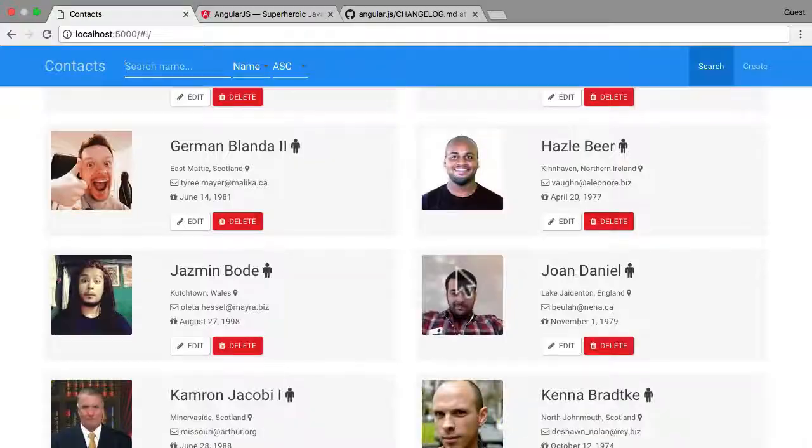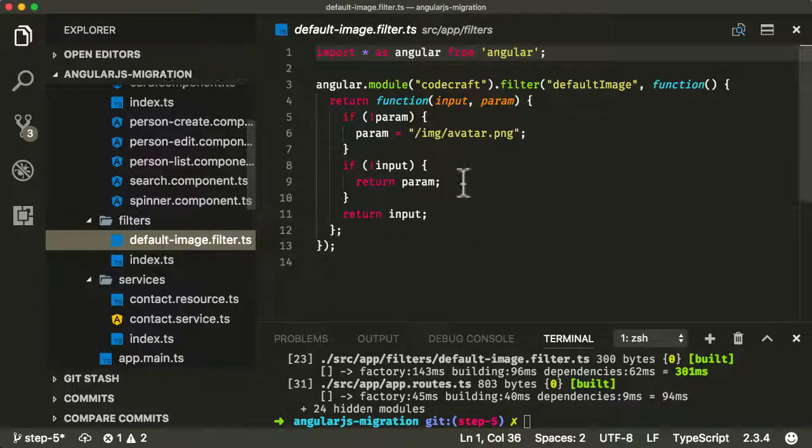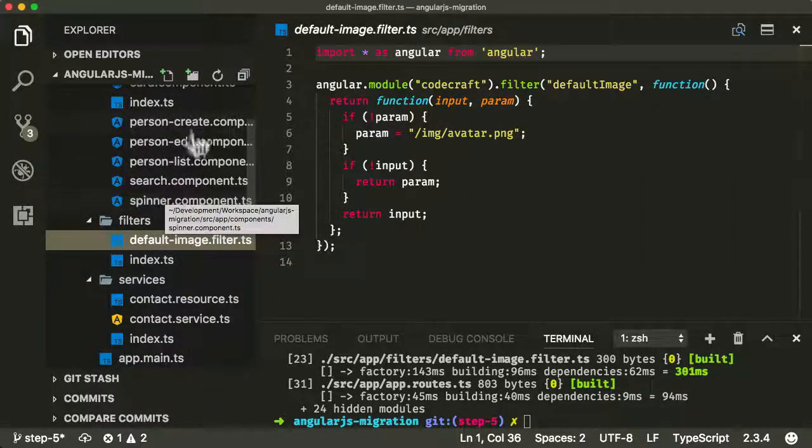Yeah, even infinite scroll. Okay, so what else could you change here right now? Well, the only other thing you could really change is filters, but there's not really much point in doing that because filters have to be rewritten in Angular, but you can, if you wanted to, make this a little bit more modernized for the time being. And this is just what I recommend: go through your code and take this opportunity in this step to modernize as much as possible your AngularJS application. And it's a really, really fun part of the whole process.